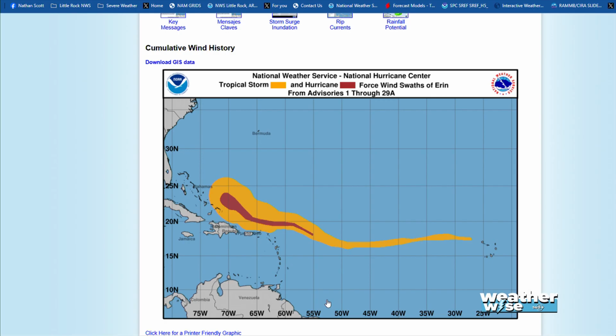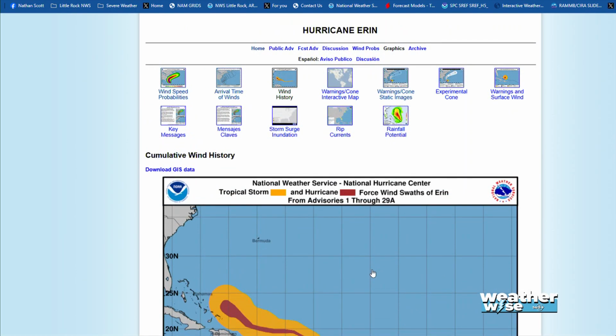And then once it develops into a hurricane, you see the red start to pop up on the screen, and it continues to expand. And that's because this storm, and it's no surprise, as they get higher and higher up northern latitudes and start to ride their way along the East Coast, they expand typically. The storms get bigger. They go through eye wall replacement cycles, and the wind field continues to grow and grow and grow. And then therefore the impacts can reach out much farther than what is happening around the core of the system. The impacts can extend for hundreds of miles.